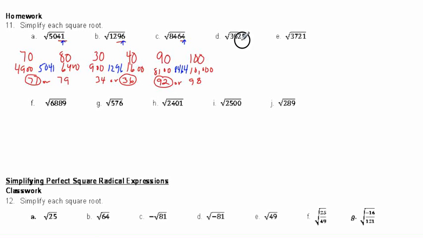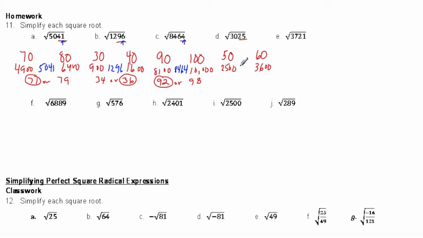So I'll do 2 more. Okay, get rid of the 25 at the end. 30. So we know that's going to be between 5 and 5. That's 25. And 6 and 6 is 36. We're in the thousands, so we have to have 50 or 60. That's going to be 2,500. That's going to be 3,600.